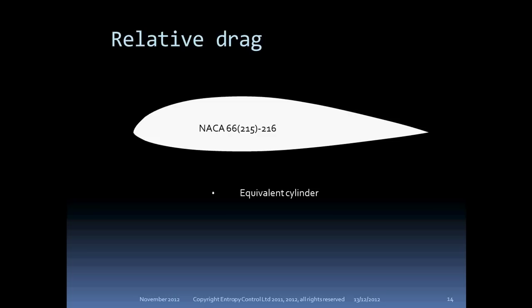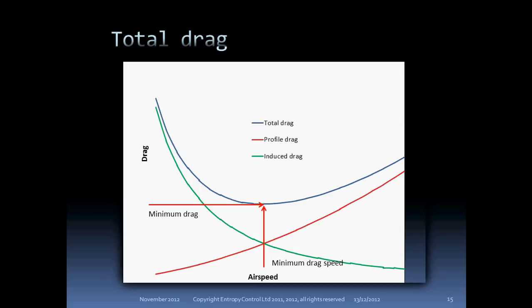So now we put our lift-dependent drag, which drops with airspeed squared, together with our parasitic or profile drag, which goes up with airspeed squared, to give us the total drag for the aircraft. Unlike a car or a bicycle, an aircraft has a definite minimum drag speed, and that is always where the induced drag and the profile drag lines cross. A car or bike has a minimum drag speed of zero, but for an aircraft, flying very slowly can be just as draggy or even draggier than flying very fast. Note that at higher speeds, the induced drag drops so low as to be unimportant. There is a well-known rule of thumb that for a 5% increase in top speed, you need a 15% increase in power. That rule of thumb is based on totally neglecting the effect of induced drag, and it works pretty well because induced drag is fairly unimportant to top speed.